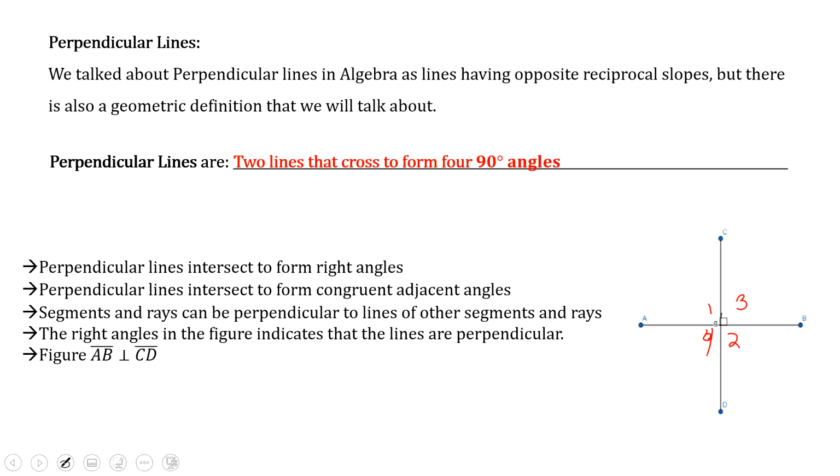The right angle box here tells me that those line segments are perpendicular because they formed a right angle. If they form one right angle, they have to form four right angles. And the way we always see it written in words is with that upside down T, which tells you the segments are perpendicular as well.